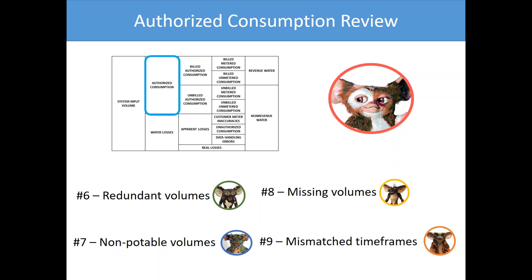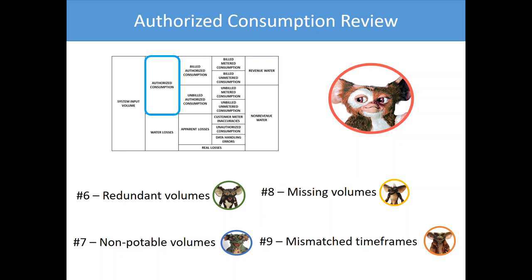And then the last one mentioned here, again, not an exhaustive list, but mismatched time frames can apply to really any and every water utility unless you are on an AMI system that has real-time readings on your customers. Otherwise, you're at best relying on monthly readings. Sometimes it's every other month, sometimes it's up to twice a year, maybe even once a year. Those are some extreme examples, but in all those examples, the time frame in which we measure supply from our production or our purchased water and the time frames that we measure consumption are never the same. So that can be a very big deal.